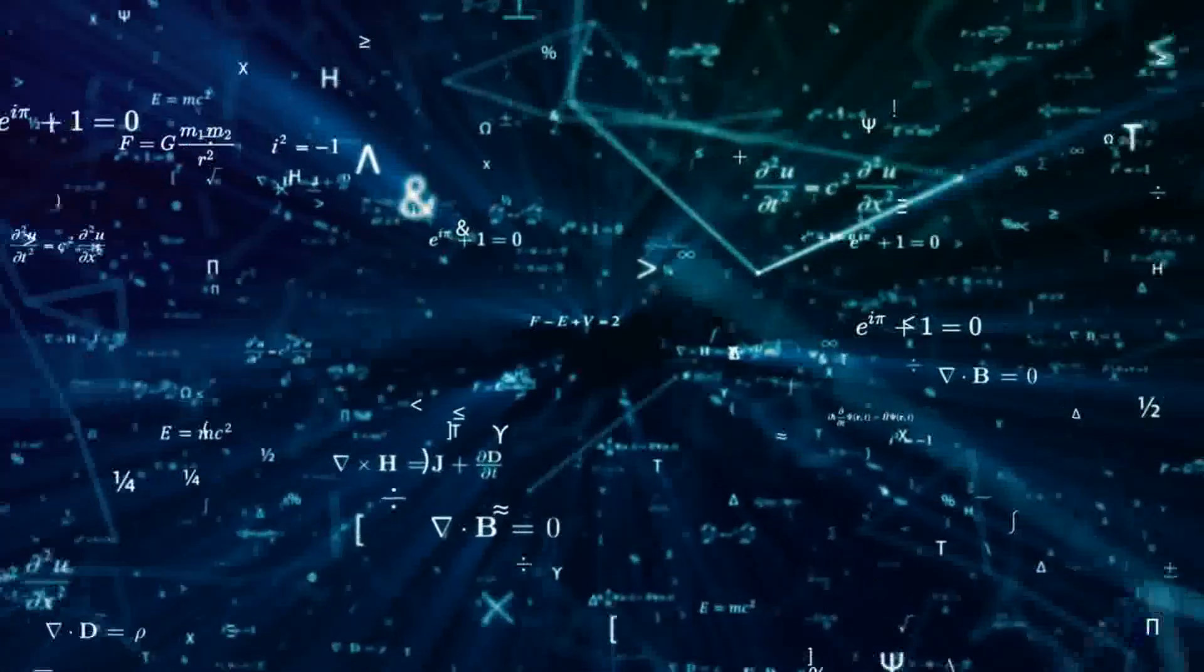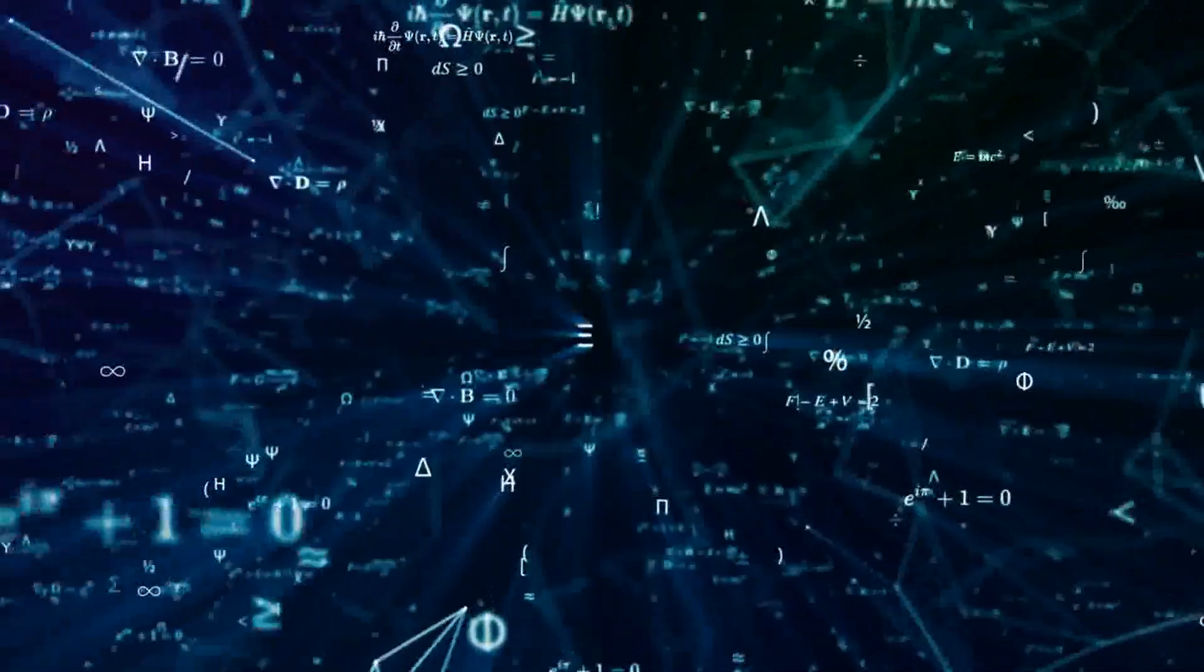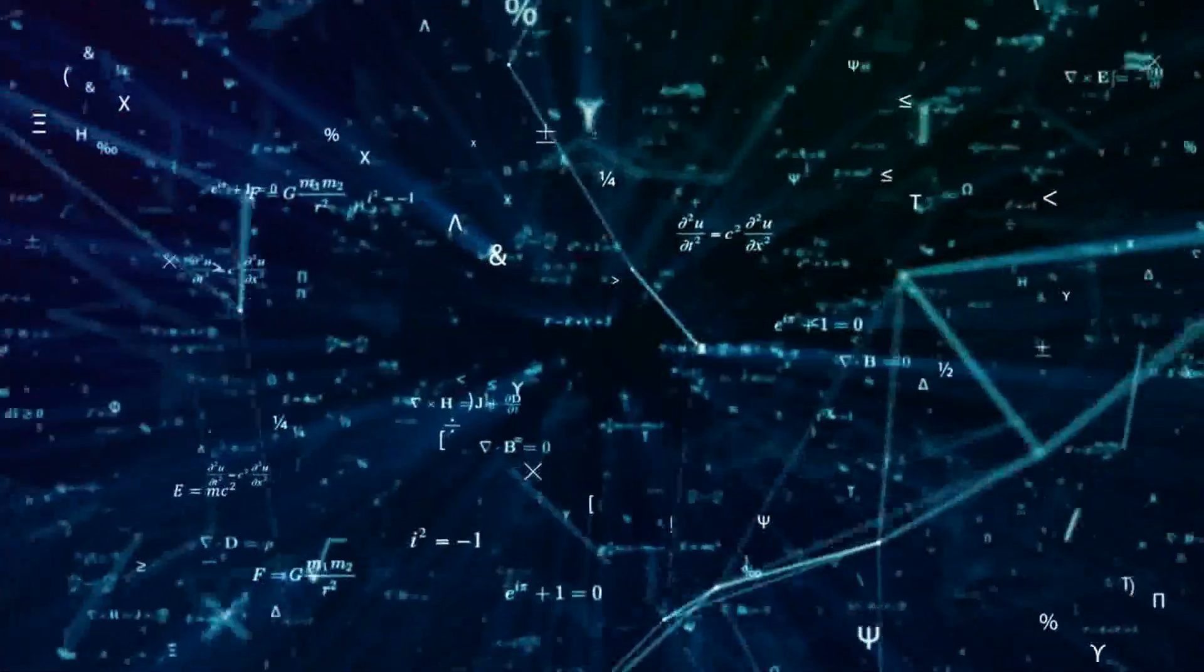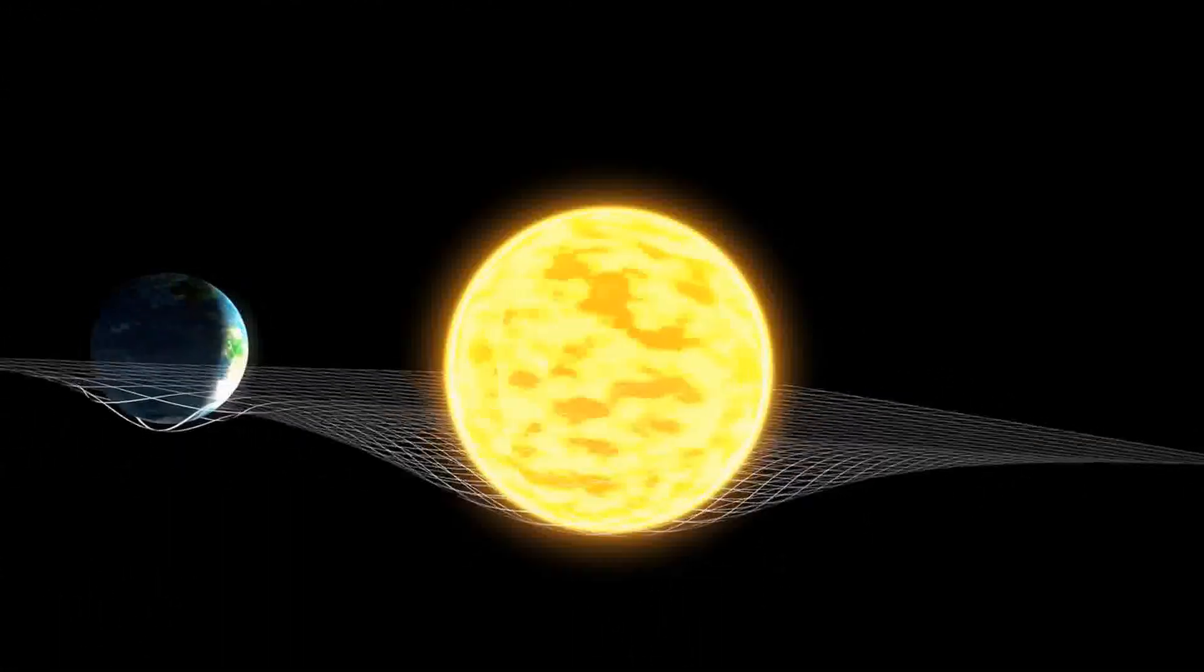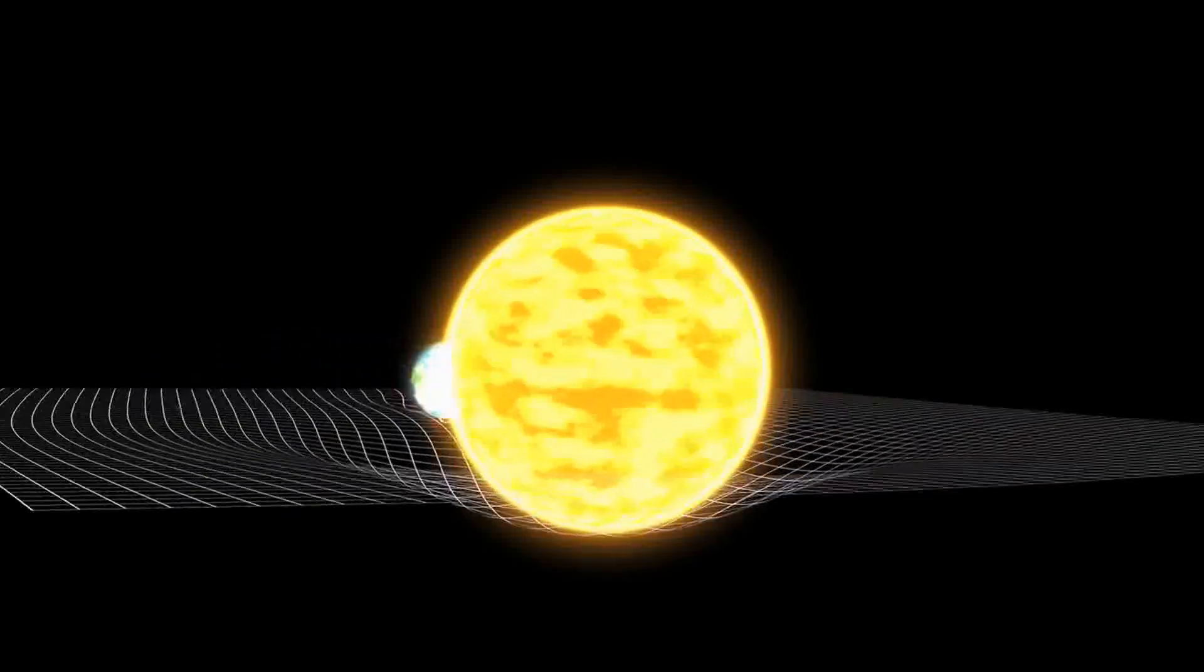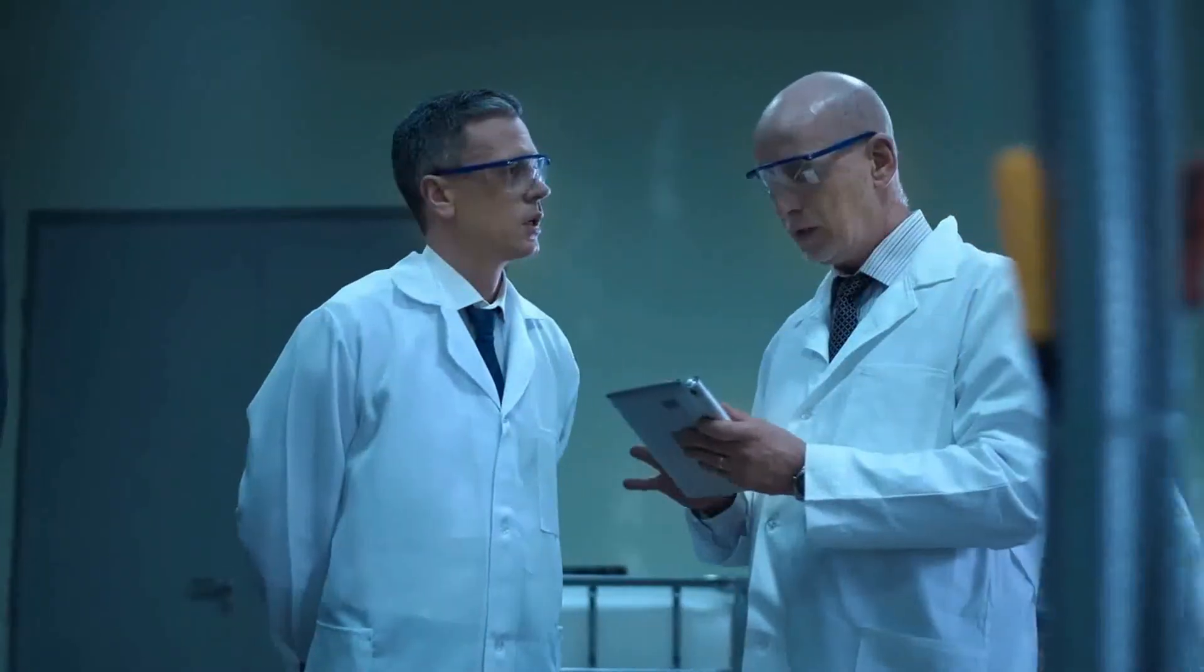What exactly is a multiverse? The multiverse is a term used by scientists to describe the idea that other universes may exist in addition to the observable universe. Several scientific theories predict multiverses, which describe various possible scenarios ranging from regions of space in different planes than our universe to separate bubble universes that are constantly springing into existence. All of these theories have one thing in common: they suggest that the space and time we can observe are not the only realities.